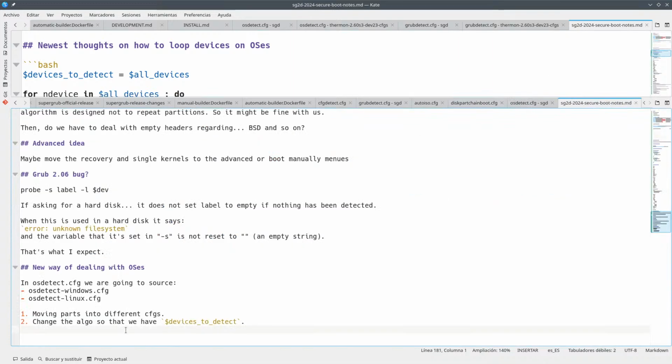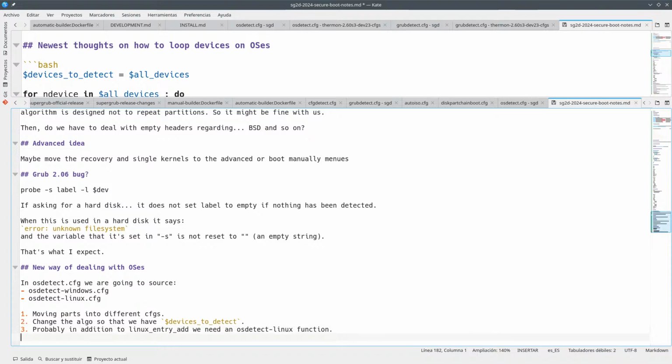Okay, so probably, in addition to Linux entry add, we need an OS detect Linux function, and also we want this to be able to be called from menu.